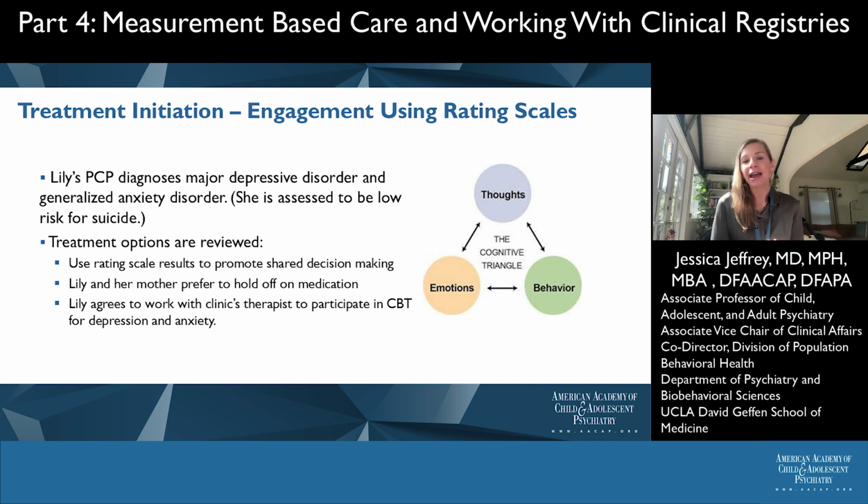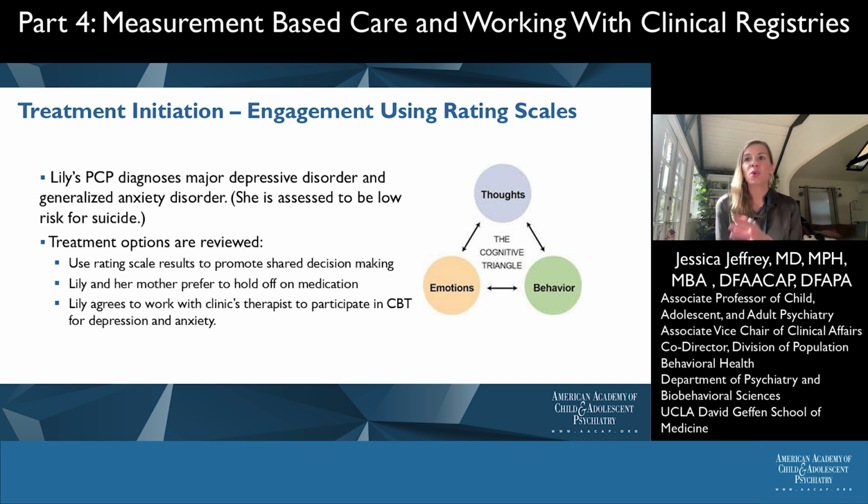Of course, remember, she flagged on PHQ-9 question 9 and we want to make sure that we are doing a suicide risk assessment, which in some cases may be augmented with the Columbia Suicide Severity Rating Scale, which is also available within the public domain. Now, treatment options at this point will be reviewed. Again, in this case, remember, this is a primary care provider reviewing the treatment options.